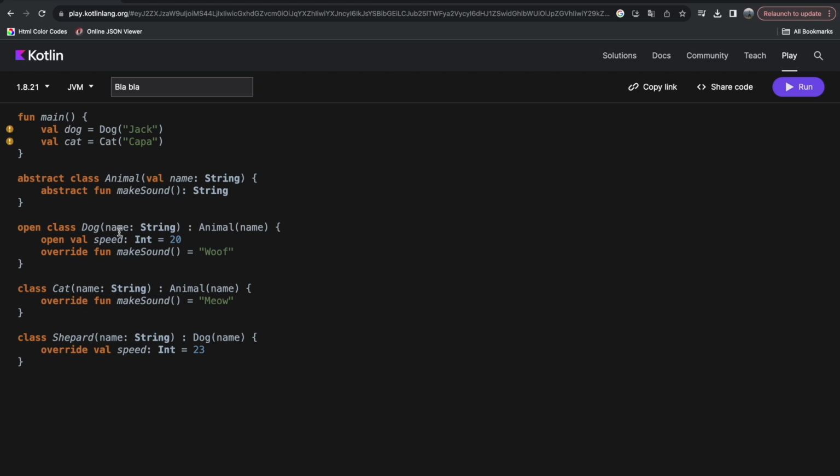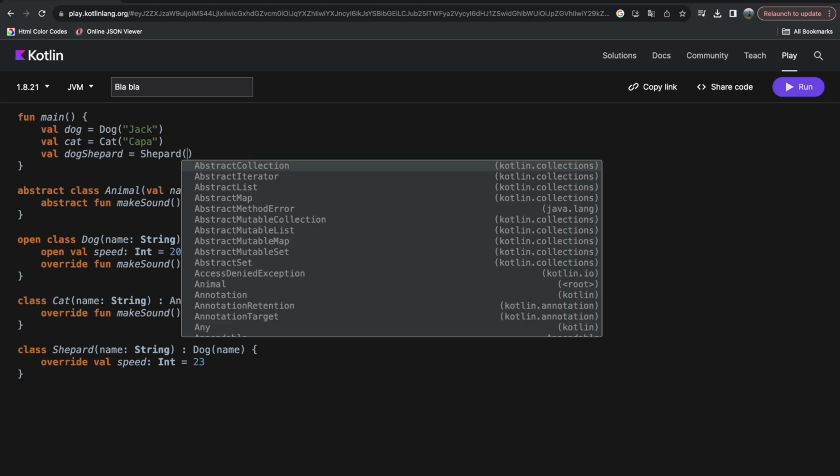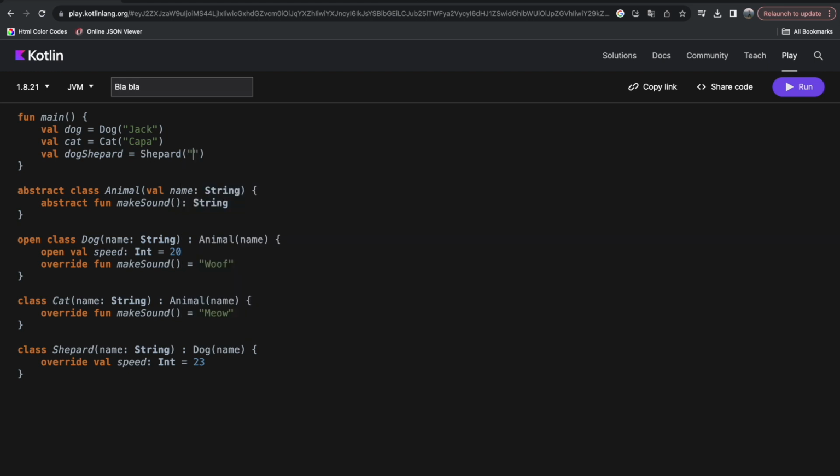We can imagine a dog. But in the same way, we can create an instance of the dog Shepherd using this constructor, jack1.